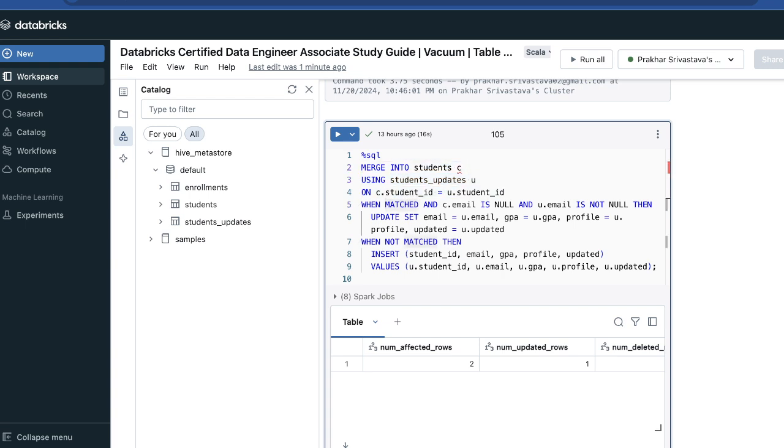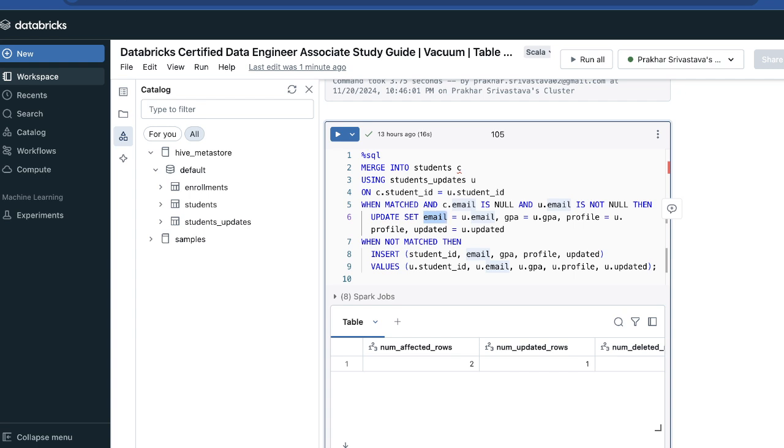When the student id matches, that means 2 and 2 will be matched, and also u dot email, u meaning the student update table, is not null and the student table email is null. Where we have seen that, then update the email of c.